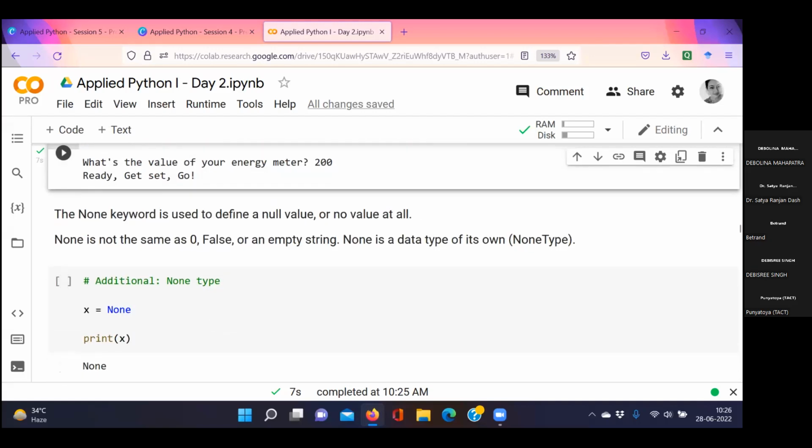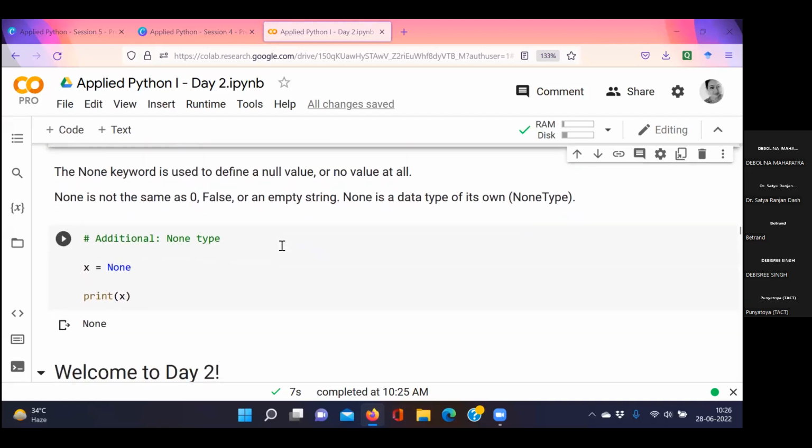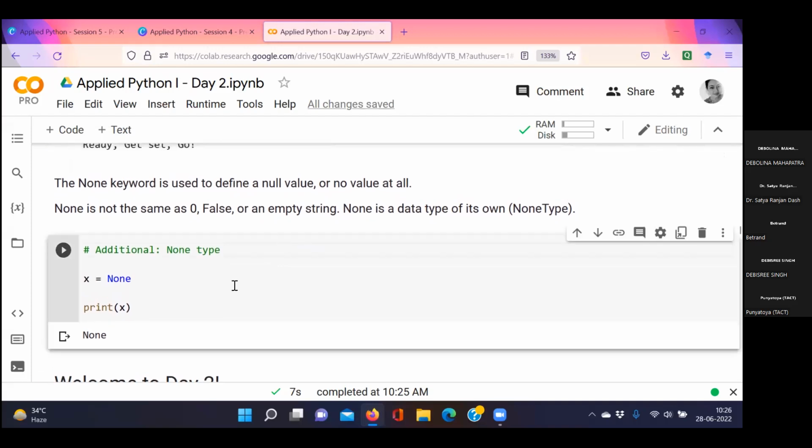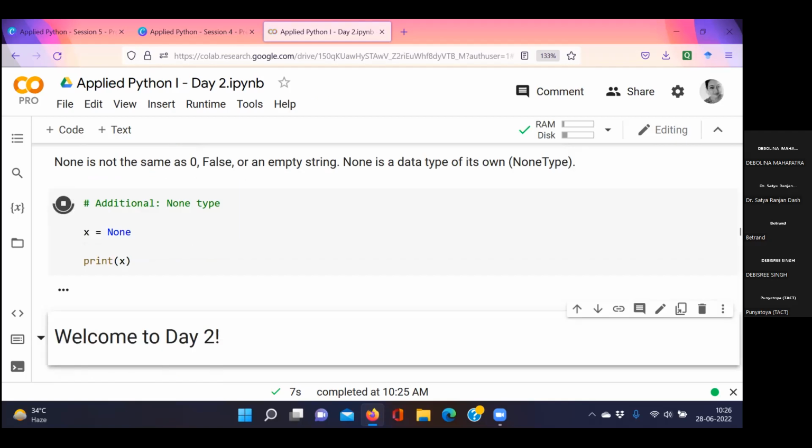Next, we are introducing some new concepts. Over here, we have something called the None keyword. Whenever you want to define a null value or absolutely no value at all, we have this particular keyword. When we write x equals None, and we print the value of x, it is None. This is a keyword in Python. It is a data type of its own.